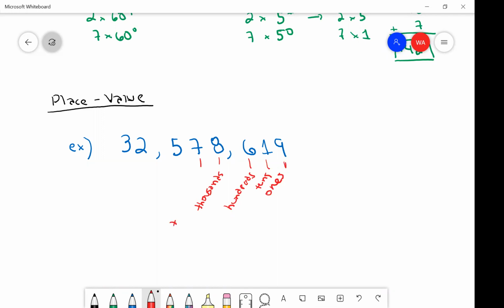7 is in the 10,000s place. 5 is in the 100,000s place. 2 jumps into the millions. And then we kind of repeat the pattern we just saw. Then it's 10 millions. And then it would go 100 million and then move into the billions and so forth. Okay, so that's our number, our place value.